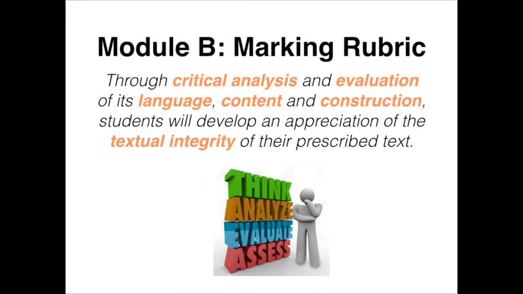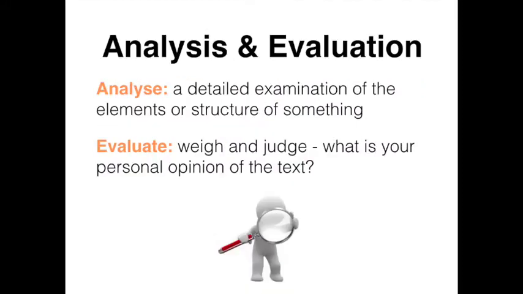The next part of the rubric is vitally important. Through critical analysis and evaluation of its language, content, and construction, students will develop an appreciation of the textual integrity of their prescribed text. You're being asked here to make a detailed examination of the elements and structure of the text, and to judge it. What is your personal opinion of the text?